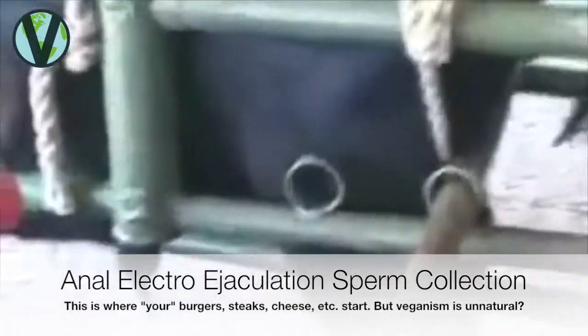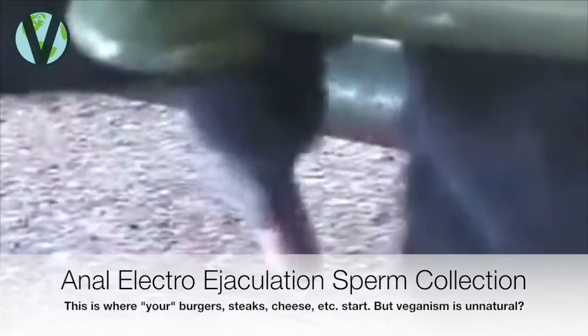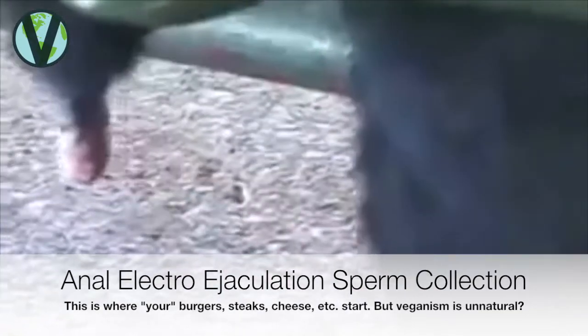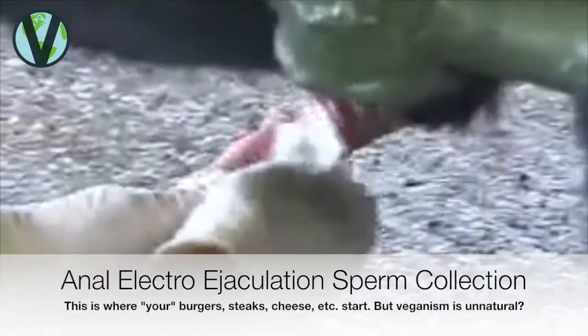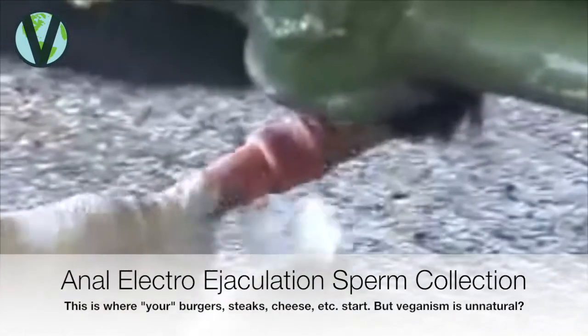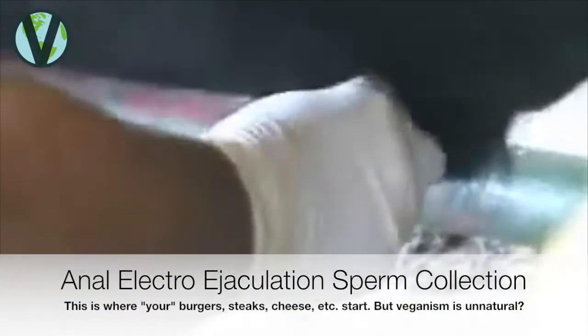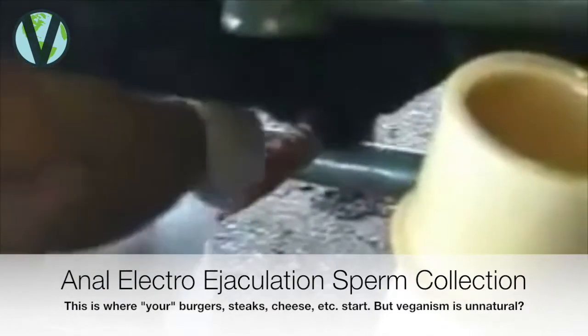We first manually massage the bull's pelvic area, which the muscles such as the retractor penis muscle is present to stimulate the bull to start to get an erection. We can then clean the penis off, and allows us to look for adhesions as well as to make sure the frenulum is straightened out. And then we can wrap the gauze around the penis to where we can utilize it to kind of hold on while we're collecting him.